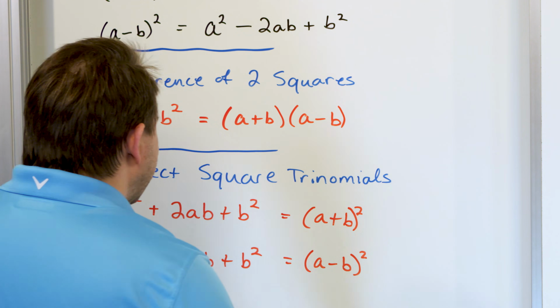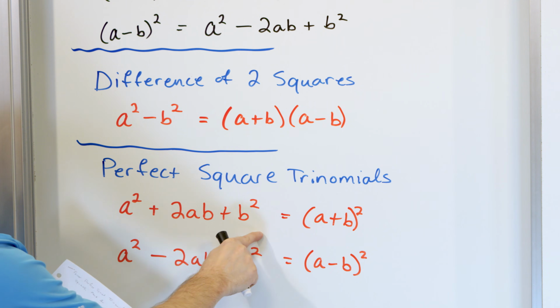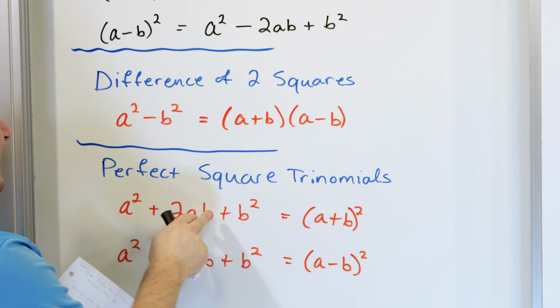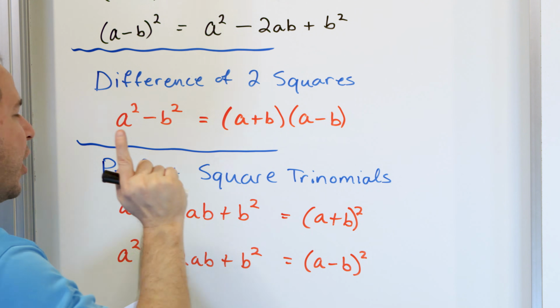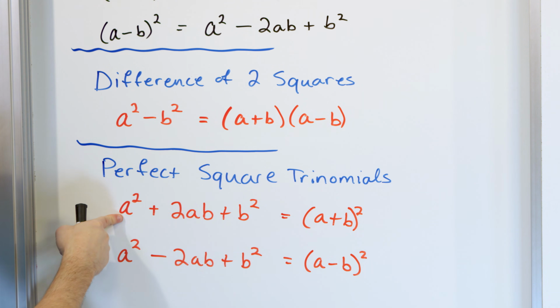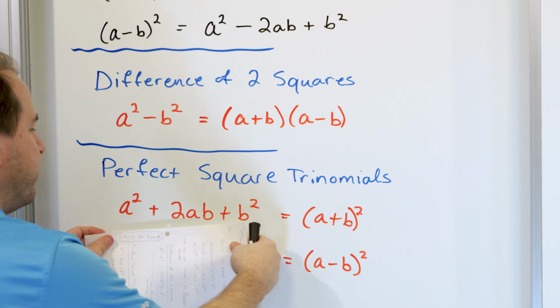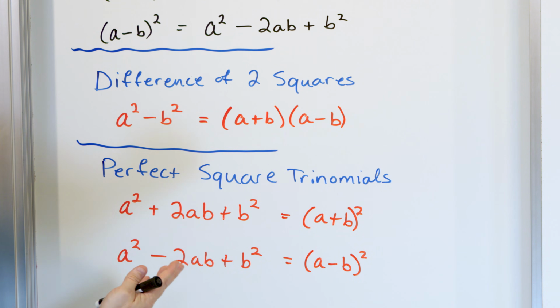Now, again, I said most trinomials are not perfect. Why? Because look at how perfect this thing is. You have to have a trinomial where the first term is actually a square, and also the last term is also a square, and also the middle term has to be 2 times whatever this a is times whatever this b is. So just forget about this bottom one down here. It has to be very specially constructed in order to be exactly that.